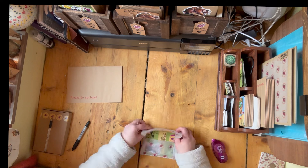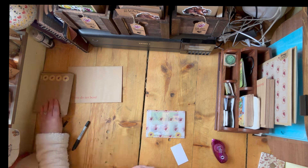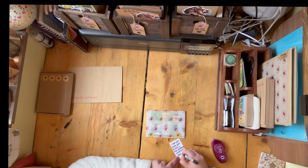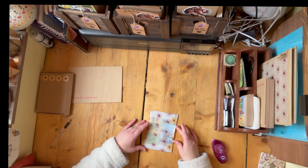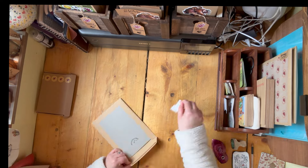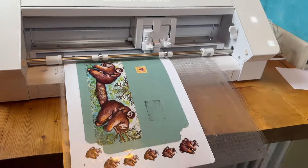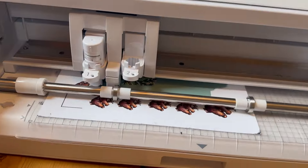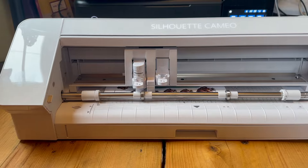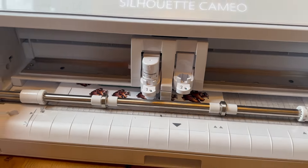Once it's gone off to be posted, I head into the kitchen for my breakfast. I always eat a bit later because I'm never hungry earlier in the day, so I have a sort of brunch. At the same time I'm printing out something for my next product, which is going to be little custom-made notebooks. Once I come back, I pop the photocopies into my cutter — my silhouette — and my trusty silhouette cuts all of the book covers out for me.